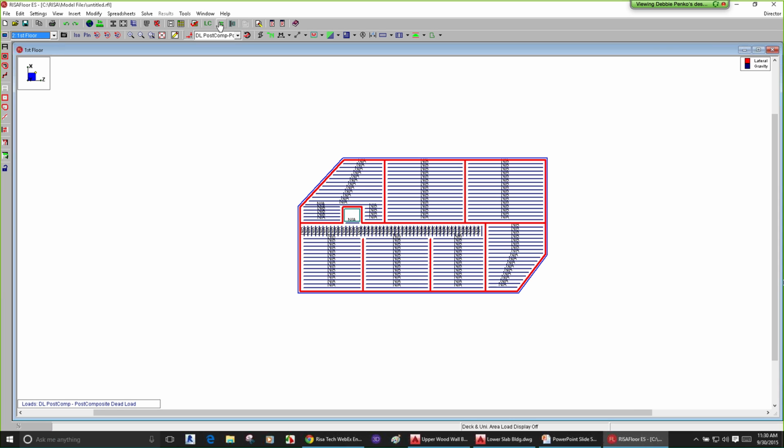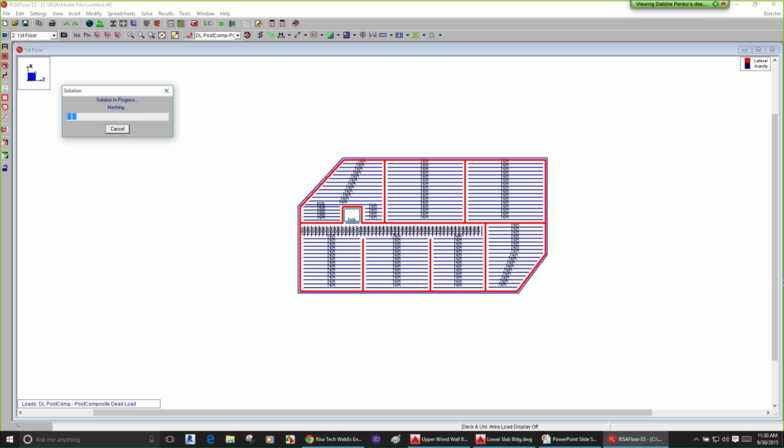So I'll go ahead and run this again. I'm going to solve the model. It now is counting down all the loads from those floors above. So we're now going to take just a couple more seconds here beyond what we did prior. It's optimizing the shapes. It's going to be calculating all those gravity loads down the structure. So we might see a little bigger sizes. If we were looking at columns for walls, obviously we're still pretty much okay. But maybe the lower level of our structure might start to size up. We're now supporting a lot more at that lower level.